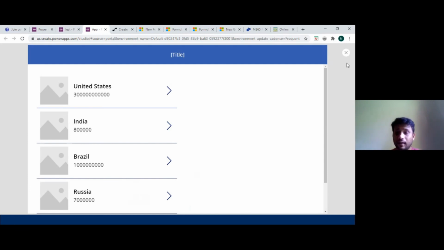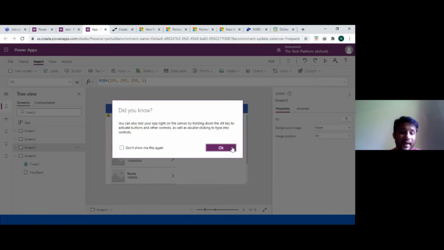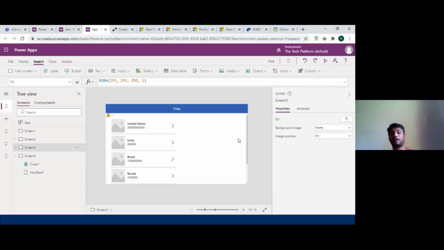So all this kind of tricks you can go ahead and play around with in your app so that your app becomes beautiful with the designs that you put, as well as the different functions that you put. So these are some of the tricks that we have learned today, which we can use in our day-to-day lives to make your Power App better. So let's go back to the deck.